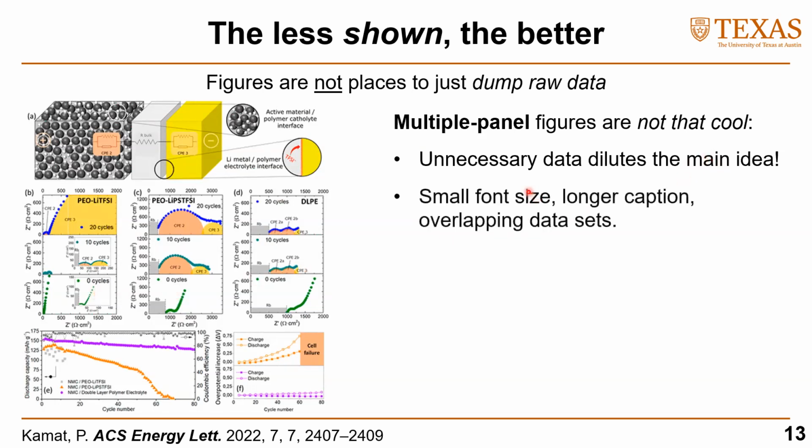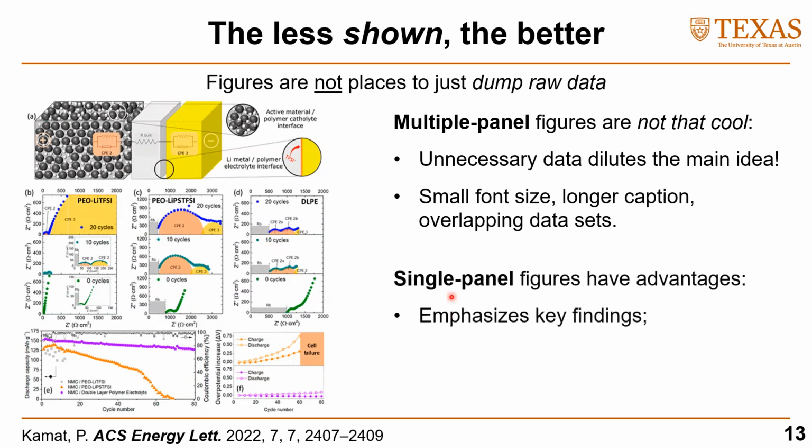Okay. Notice that by having multiple panel figures, you need to decrease the font size. Also, your figure caption will be longer, so it will be almost like a short paragraph instead of a couple of sentences, right? And also by having these multiple panel figures, sometimes you may overlap or have some scales very close to other plots, so they may overlap and they may confuse the reader. So be careful with that.